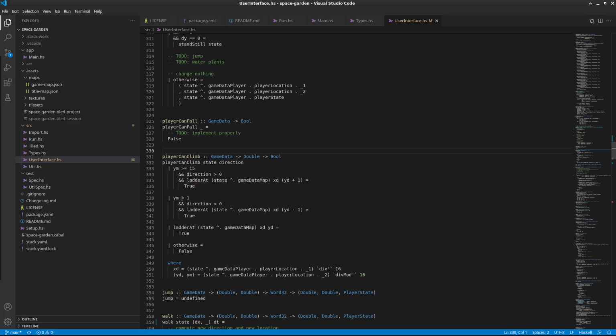If we happen to be at the very top row of the tile and we want to go up, then there needs to be a ladder on the tile above us. Then we can go up.